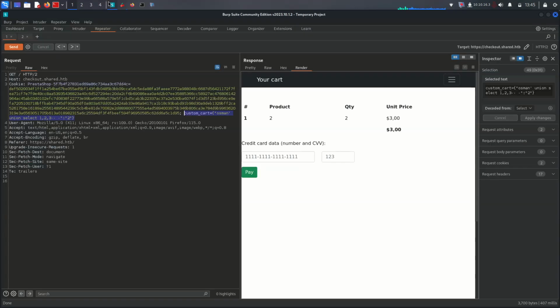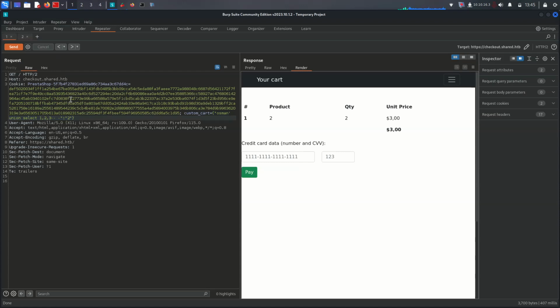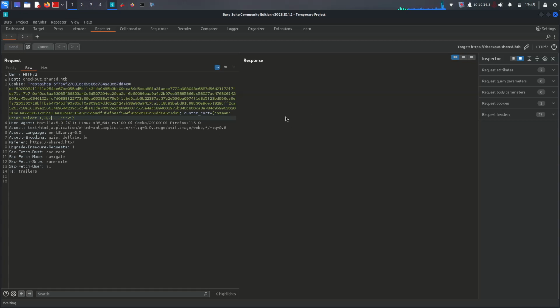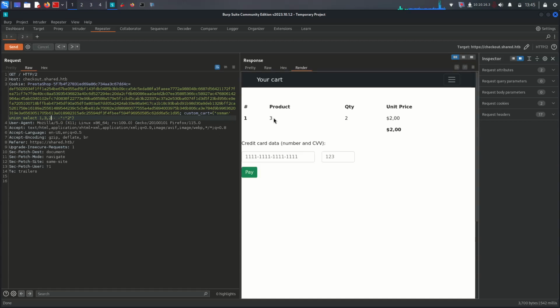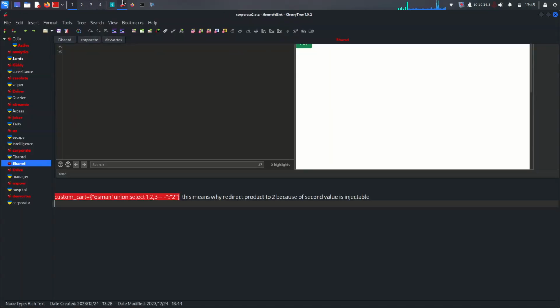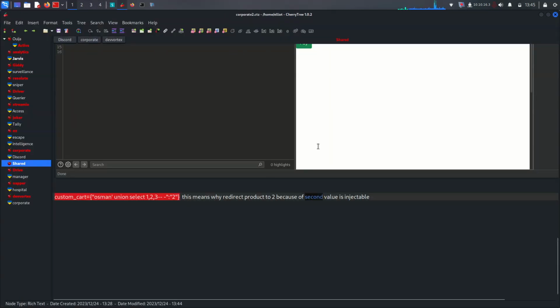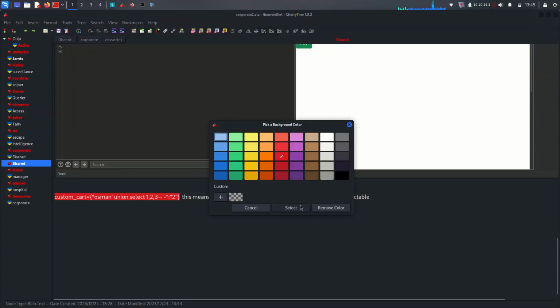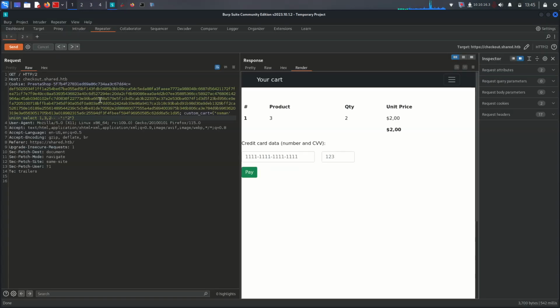We can try adding different things here. For example, if you check it, it's 3 and this one is 2, it will change. We'll see the 3 here. So it means the second value is injectable. We found that just the second value is injectable, so we can give our payloads at the second value.